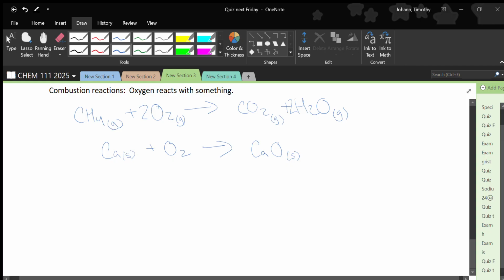And then I've got 1 calcium on the left, 1 calcium on the right, okay? I've got 2 oxygens on the left, 1 oxygen on the right. So the way I would do this is maybe I'd go 1 calcium, 1 calcium. Now I've got 1 oxygen, so I'd have to do a half here. Okay, that's what I'm doing in my head. And then I would go ahead and rewrite it where I multiplied everything times 2. I'm not going to write my 1s. I forgot, this is a gas. That's a gas.